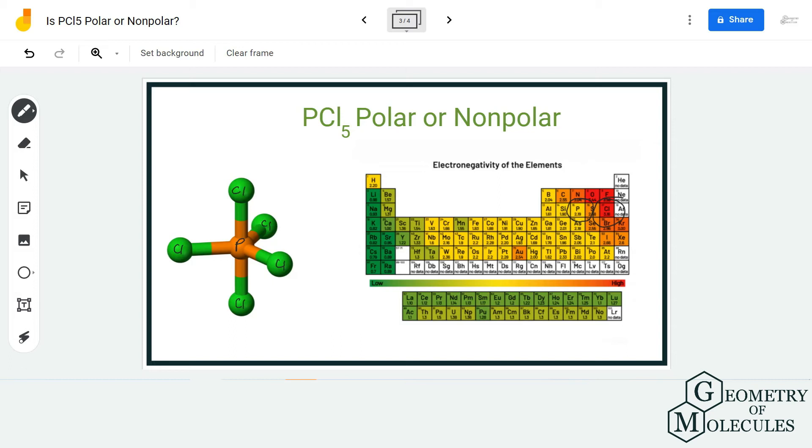The reason is that the dipole moments cancel each other out, and as a result there is a net dipole moment of zero. It would be the same for the PCl5 molecule as well, as all the chlorine atoms are spread out evenly, and hence they will cancel each other's dipole moment.